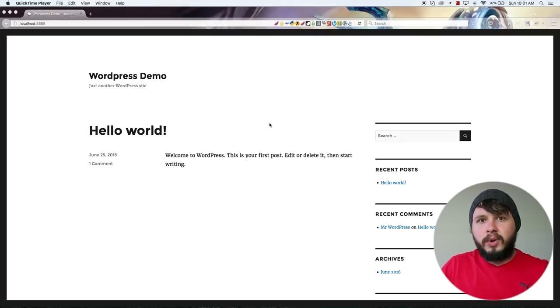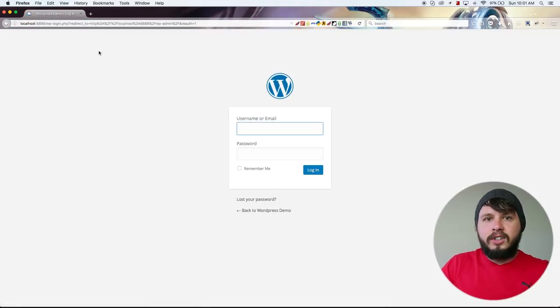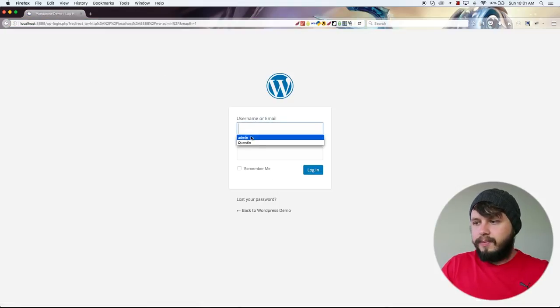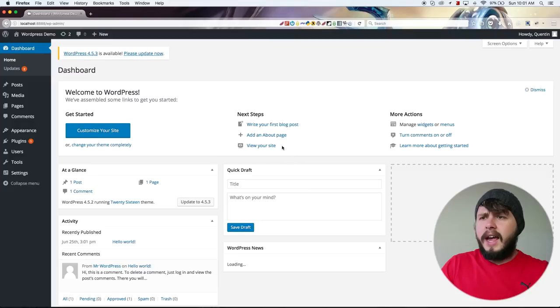But I also want to show you that WordPress has a back end, and you would have seen that in the previous tutorial. To access the back end, you're going to add /wp-admin to your URL. So now you're on localhost wp-admin, and that should take you through to a login screen. Just go ahead and enter the details that you used whenever you were setting up WordPress in the previous video and hit login.